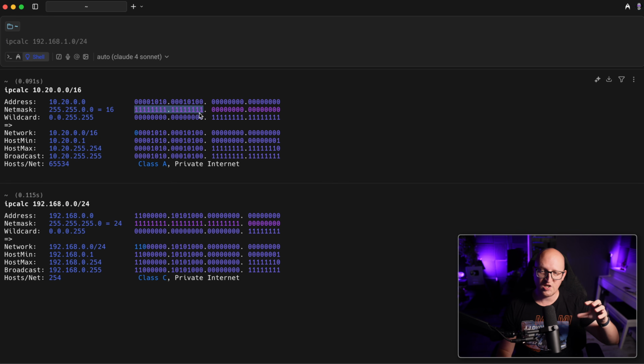Here you can see that means the first 16 bits are the network portion and all the rest is available for host addresses. So a device that has the IP address 10.20.53.145 is in the same network as 10.20.0.12, for example.